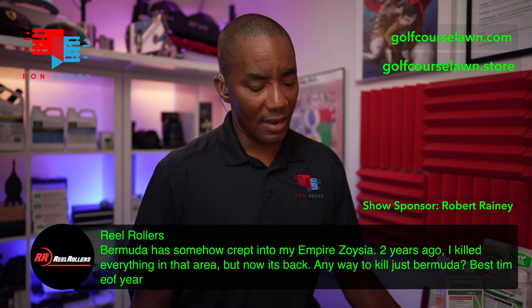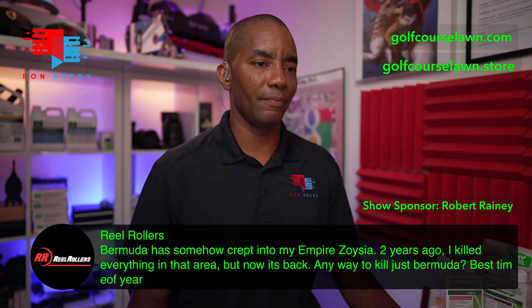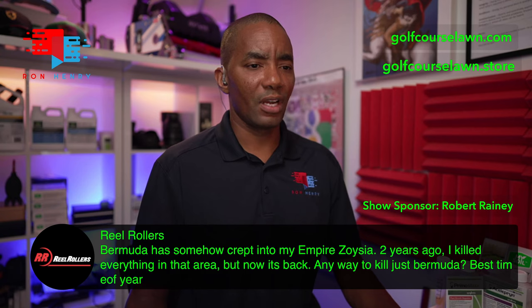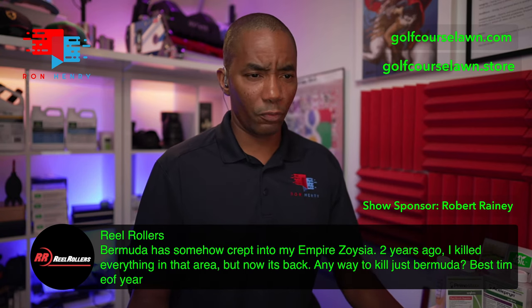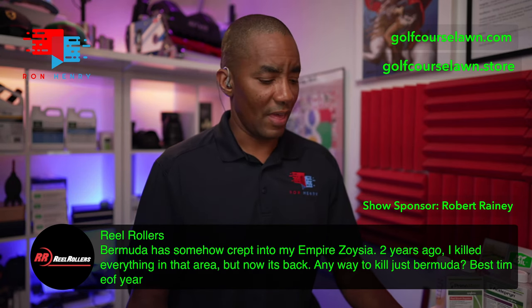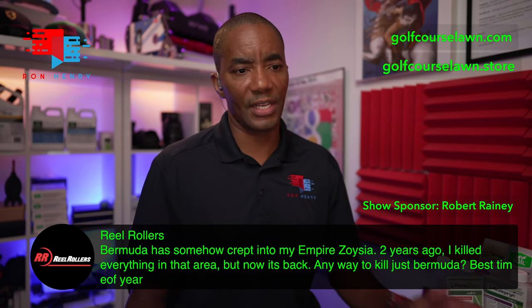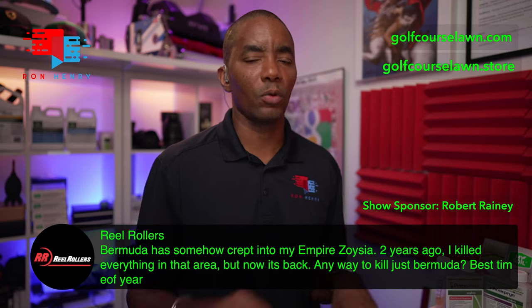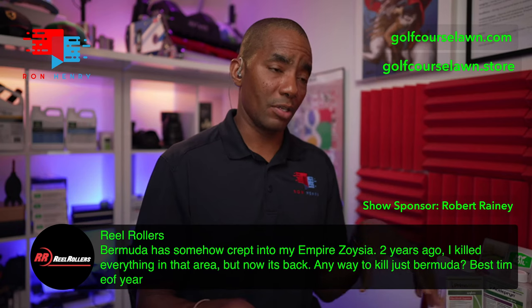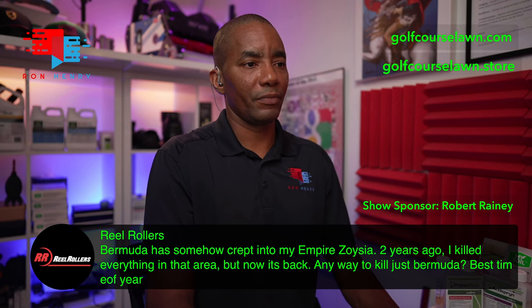So there is a herbicide called Fusilade. I believe it's called Fusilade 2, Real Rollers. I'm checking the label here really quick to make sure I'm giving you good information. That is safe for Zoysia, but is not safe for Bermuda. It's one of the few herbicides that will kill Bermuda in Zoysia but not damage the Zoysia. So I'll send you a link to it. It's called Fusilade 2. It's a great product.